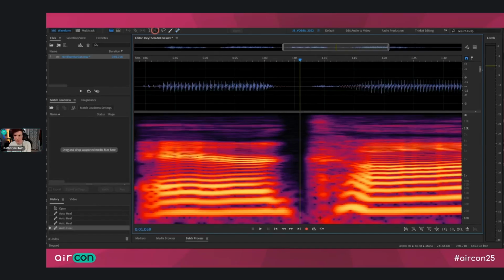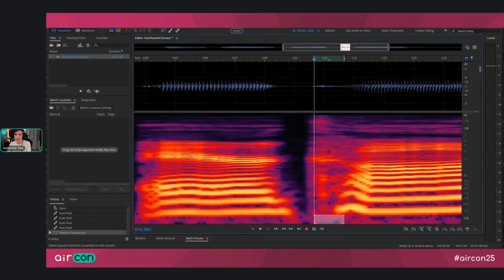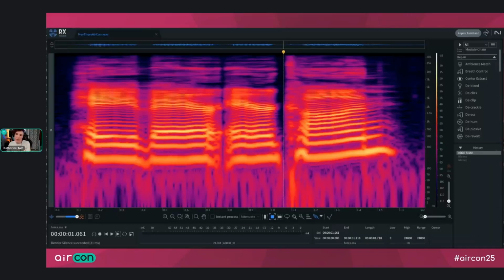It's second nature to me. So instead, I'm going to use the marquee box, and I'm just going to silence it or delete it. They're kind of the same operation. And when I just delete it, it's gone. That's great. I think it's easier to do that in RX's editor. So this is why I do a manual high pass of all of my audio before I finish editing it, because what I just did was select it real quick with a manual box, hit silence, and there we go.